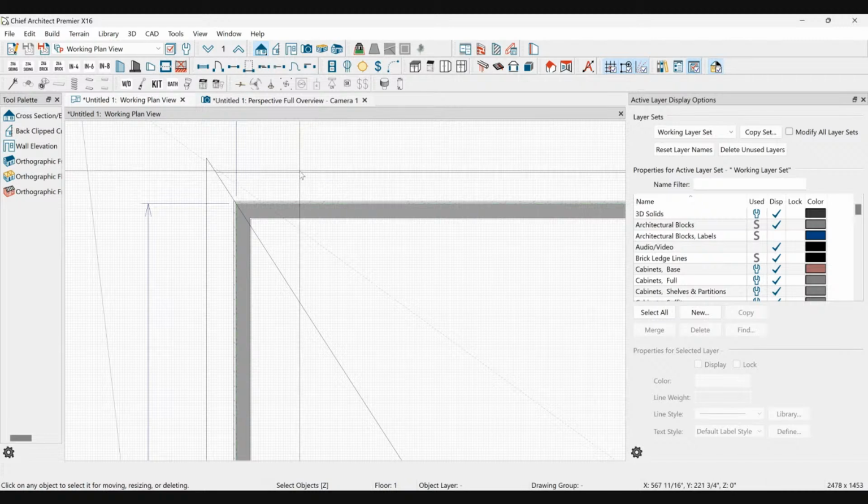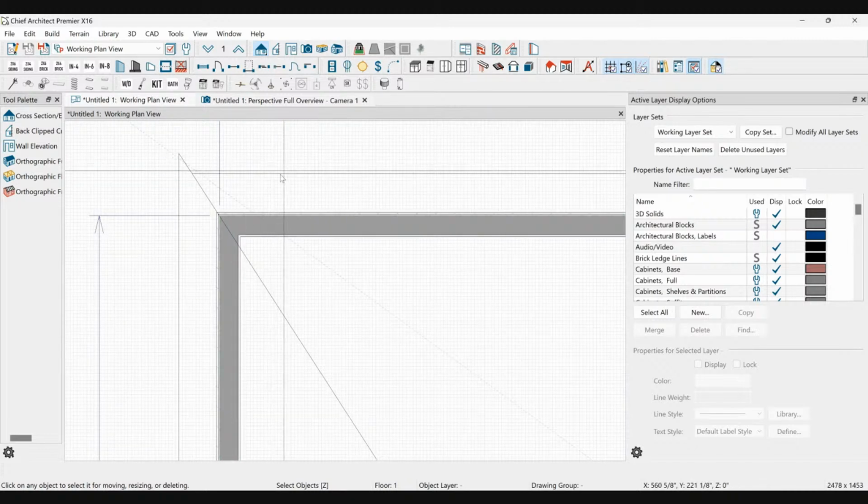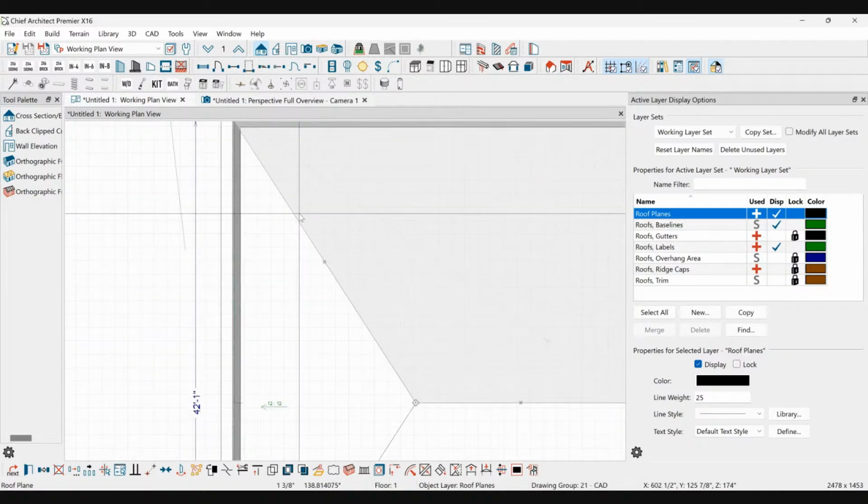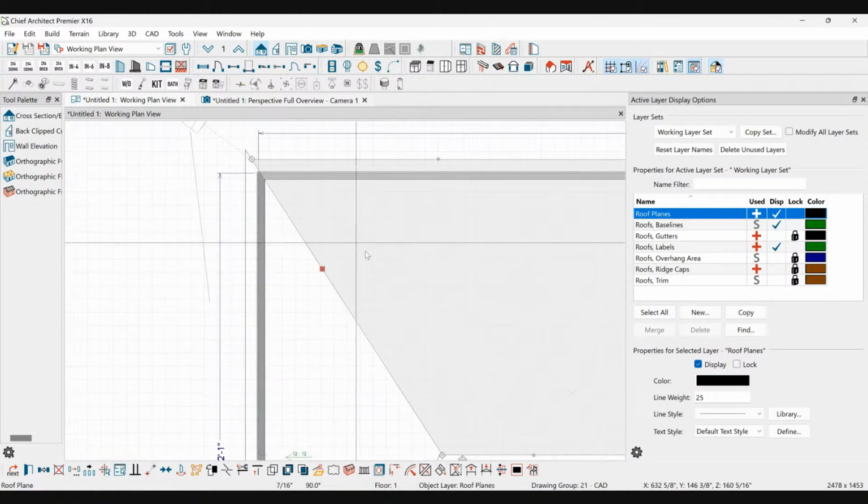So how does that work? Well, let's basically try adjusting one. Let's take the back roof plane. I'm going to go to transform replicate, and I'm going to push it up in the Z direction. I don't know, 2 inches. Let's see what happens. Now, I'm going to rejoin the roof planes because now they're different.